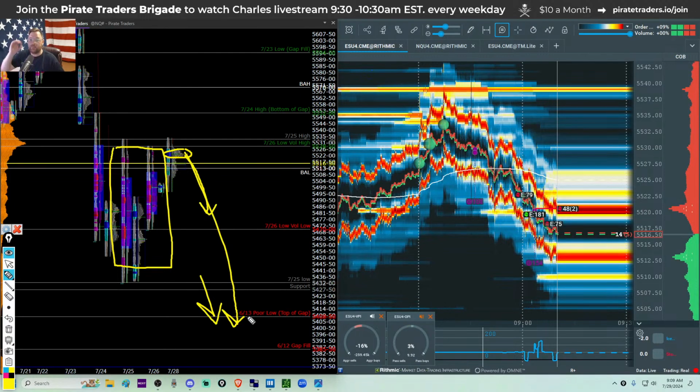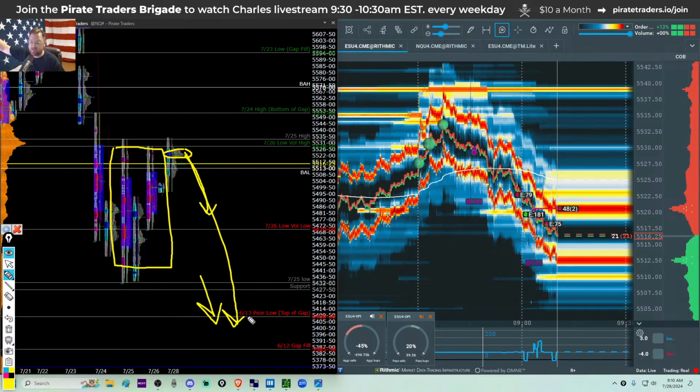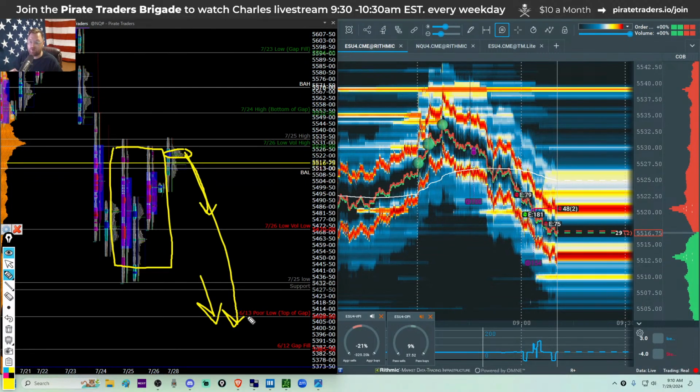Okay. So I am laser focused this morning on Friday's high at 55.28. If they can get above it, I want to be bullish because they are likely to get continuation in the day and days ahead to the upside. If they cannot get above it, then we're likely to get continuation lower in the day and days ahead.